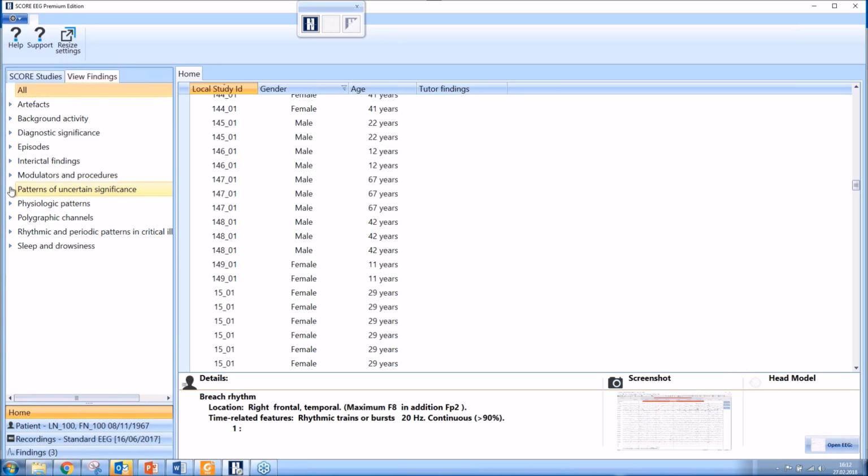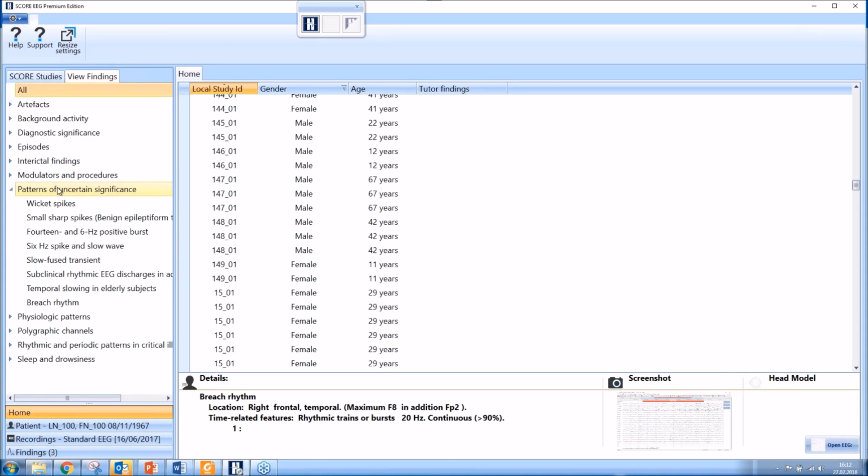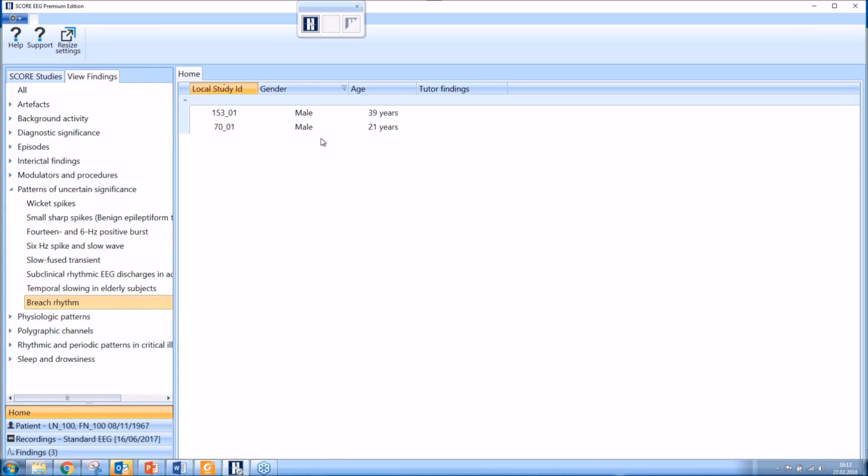If I, for example, would like to look at some specific patterns of uncertain significance, which is one of the folders in SCORE, and I would like to look at breach rhythm, then you can see here you have now two examples of EEGs including breach rhythm.